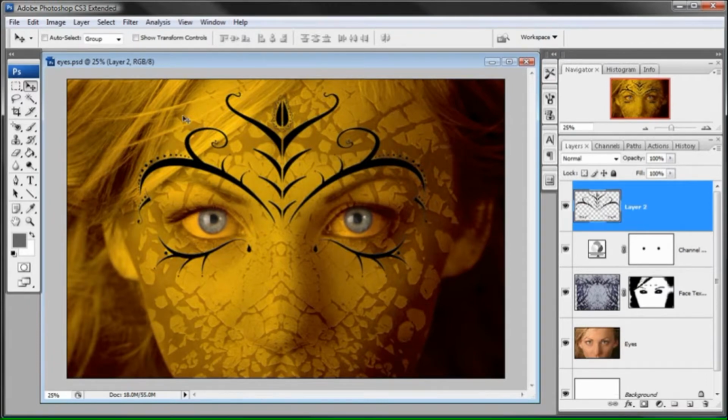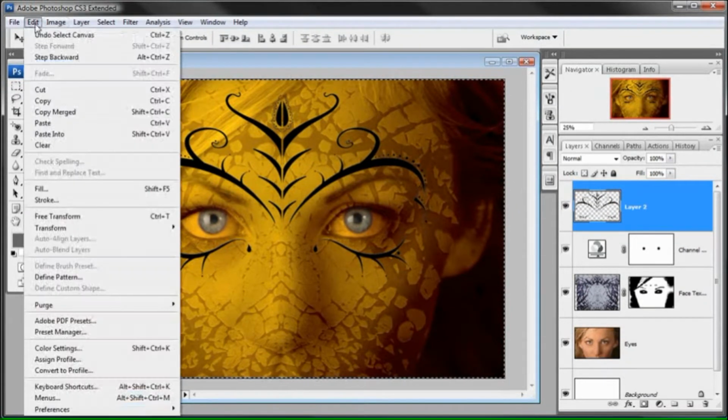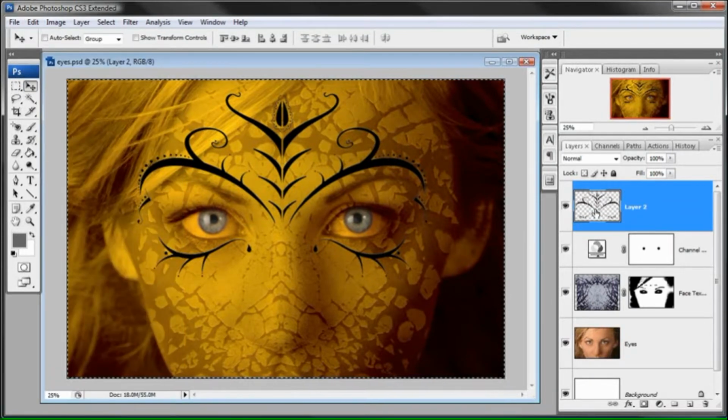And I want to get this into a channel on the channels palette because we're going to do a couple little blurring techniques and we're going to thicken up the lines of the henna, and then we're going to make it look a little three-dimensional with a bevel by applying the lighting effects, but I'll show you that in just a moment. I want to come up here to Select All, and then come over here to Edit and just select Copy. So we're copying the contents on this layer.